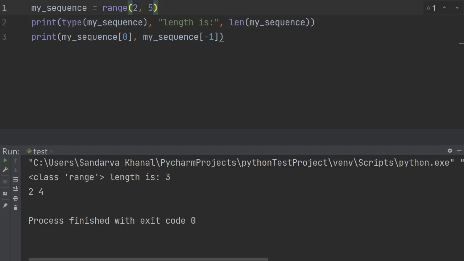Another variation is giving an extra argument. So let's say I want to start with 2, end with some bigger number, let's say 11, and I want to increment by 2. So this third argument that I'm passing in is the increment value. It could be positive or negative, but in this case, it's a positive value. So I'm telling it start with 2, end at 10, and increment each time by 2. So yeah, the length would be 5. The first item will be 2, as given here, and the last item will be 10, which is less than the item given here. And every time it iterates, it gives plus 2.